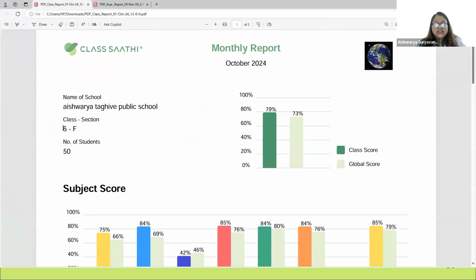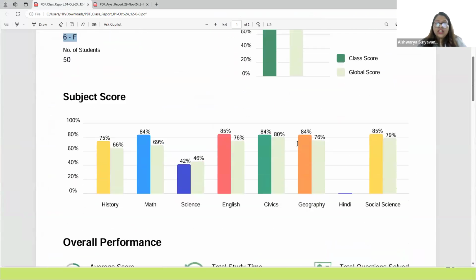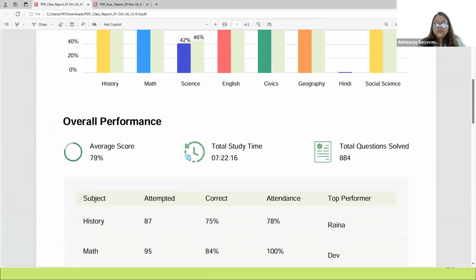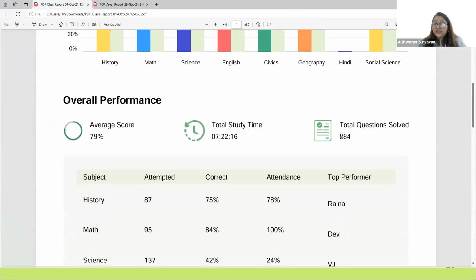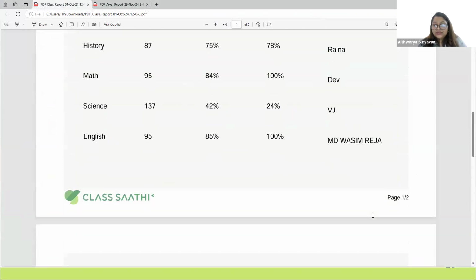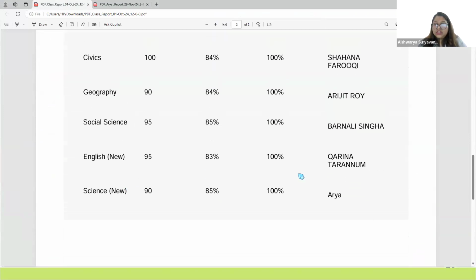This is my class 6th F. You can see your class in comparison with the global score, and then you can see all the subject scores. Overall performance includes the total number of questions solved, the average score, and for every subject, the number of questions solved, correct answer percentage, attendance, and the top performer. So this would be for all the subjects.